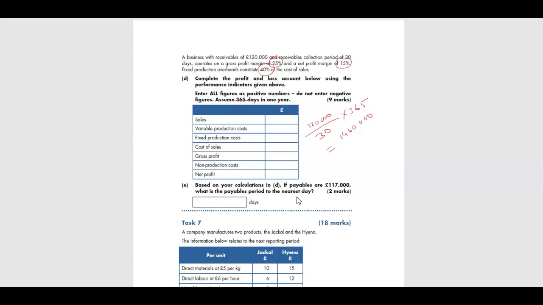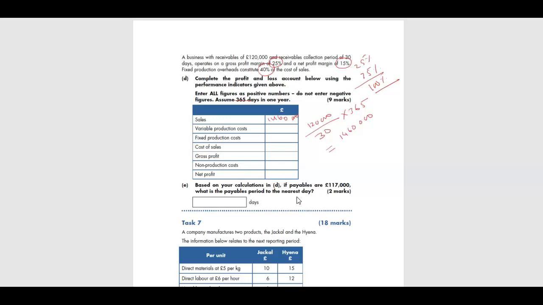And then it says the cost of sales. The cost of sales is 75%. How do I know cost of sales is 75%? Because they said the gross profit is 25. So if the gross profit is 25, then the cost of sales will be 75 because the total should be 100%. You already know sales minus variable production cost, or sales minus cost of sales, is the gross profit. So if my cost of sales is 75 and the gross profit is 25, we can find out the cost in the middle.